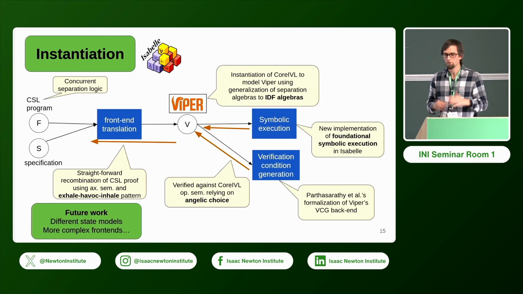There's of course a lot more to do in future work. For example, one ongoing work is looking into different state models. At the moment, the concurrent separation logic in the front end and the core IVL language share the same state model or notion of resources. But it would be very interesting to generalize this, and also to look into more complex frameworks or different backend verification algorithms.